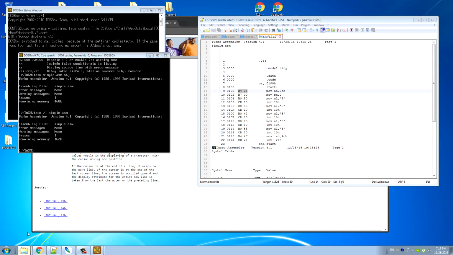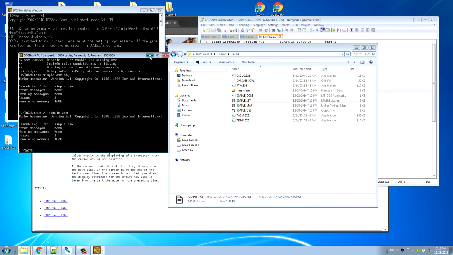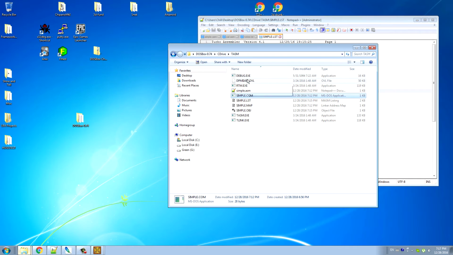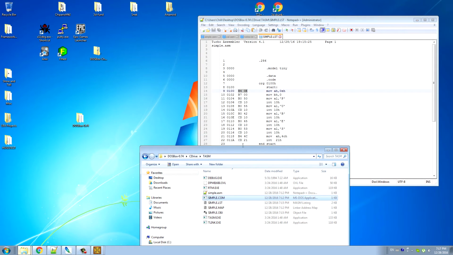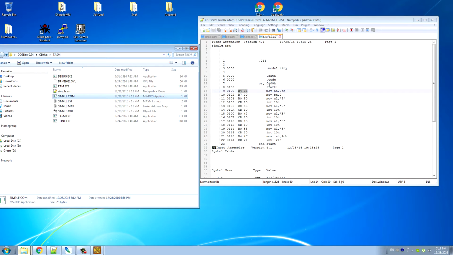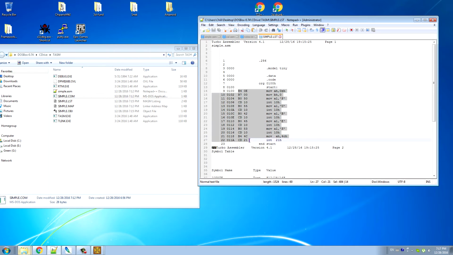You can go into this folder here. Now we're creating a COM file, also known as a core image, which is basically the simplest binary you can think of. All it is is these bytes and nothing else. When DOS runs this program, it picks a free segment and loads these bytes starting from offset 100 hex into that segment, and then it starts executing from 100. Everything is fixed, and because you can only load into one segment, your programs can only be 64K. 64K is all you get for your code, your data in the executable, and your stack.